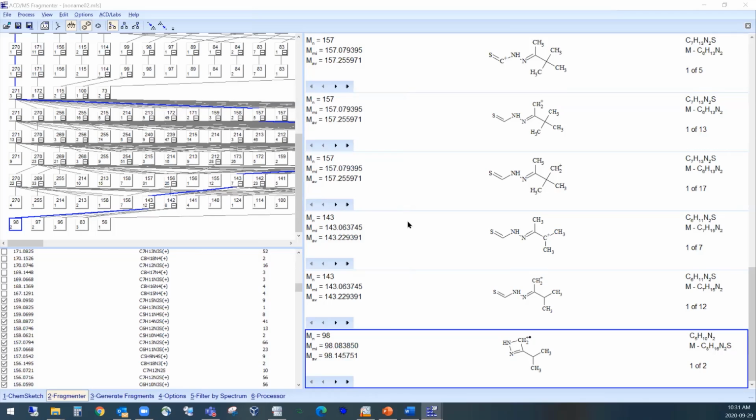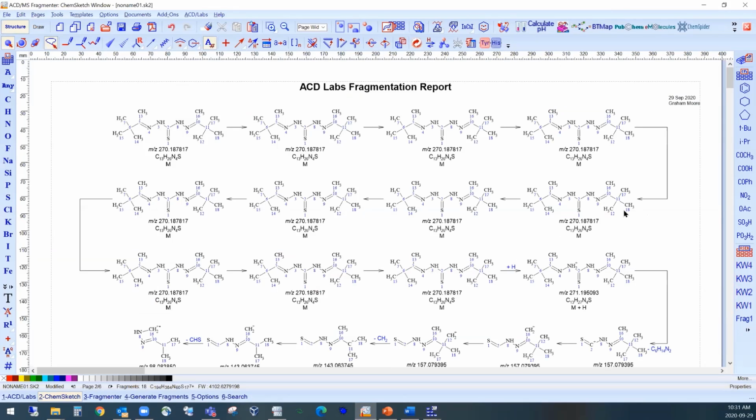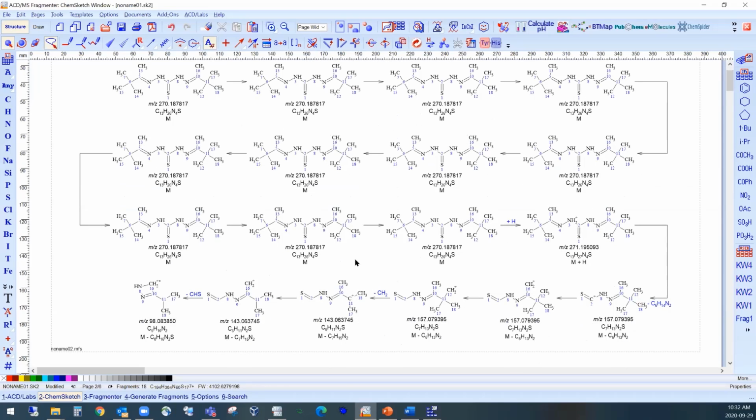So obviously if you have more compounds, then it will take longer to generate, but as you can see, it's generated a single pathway complete with the appropriate ionizations, fragmentations, masses, formula, and how this mass relates to the starting material, to the parent ion.